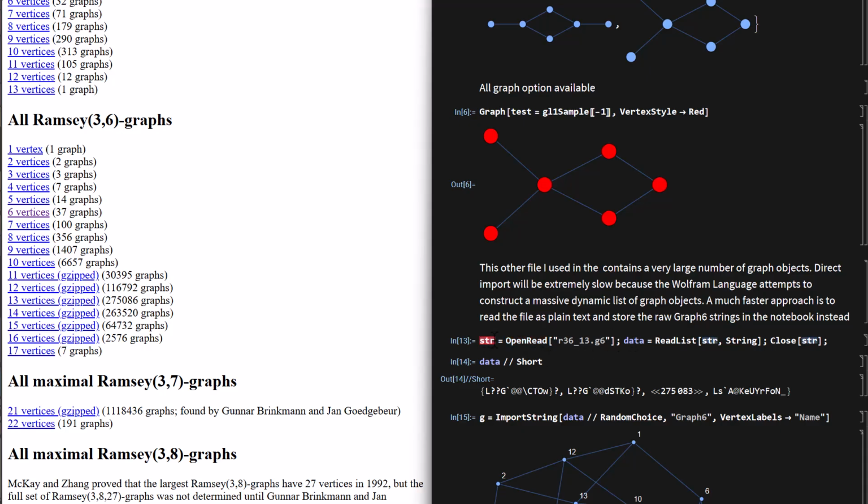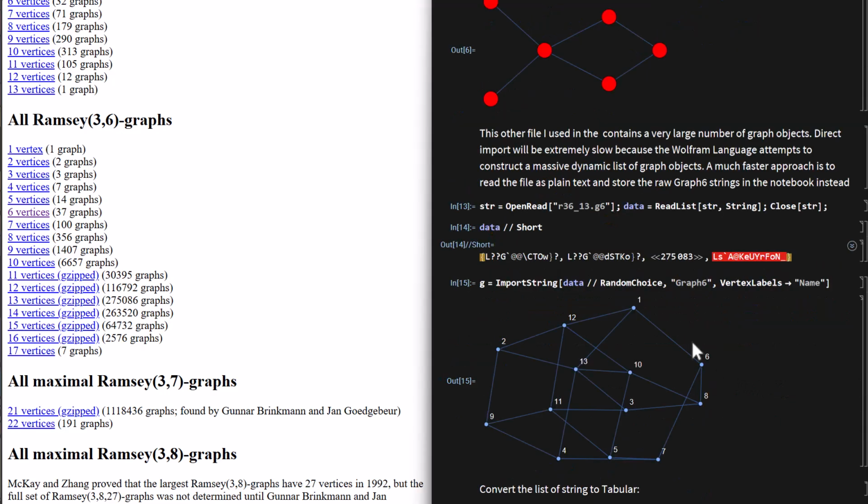So you open the stream, store it here, and use ReadList to extract the items line by line, and then close the stream. In this case, everything in the stored data will look like this. It looks like alien language, really does not make sense.